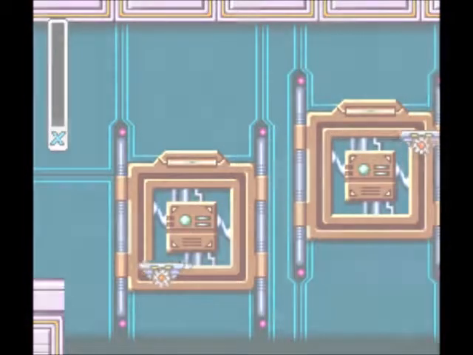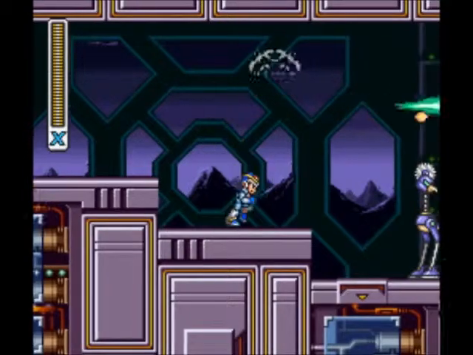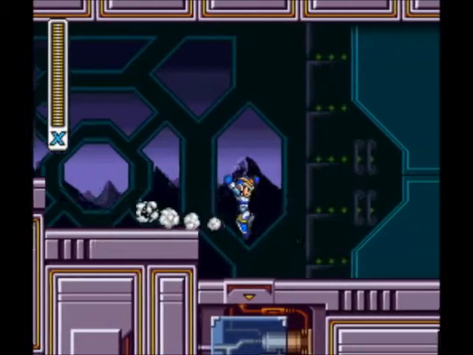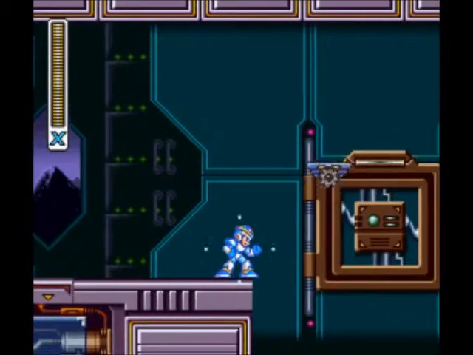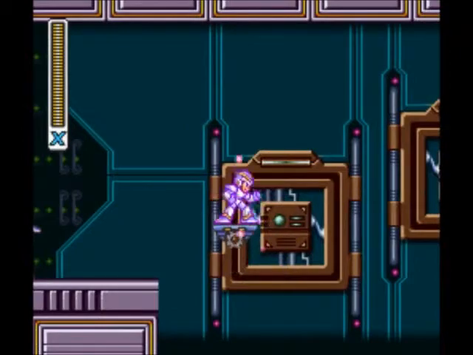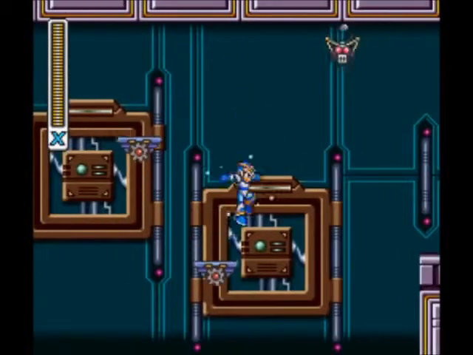And then I die. Awesome. That's really awesome. Cool. How many different ways can I say that was awesome? Oh well, let's just Hadoken that ostrich for absolutely no reason, except I can. And this time we're going to wait for our platform. There we go. Patience, Mega Man.